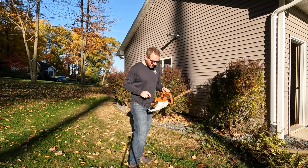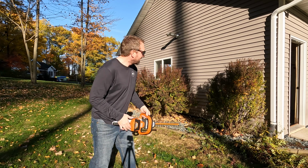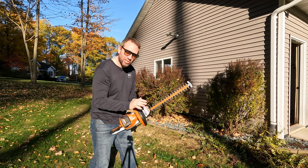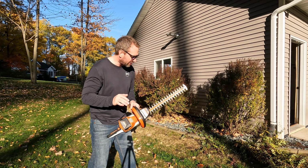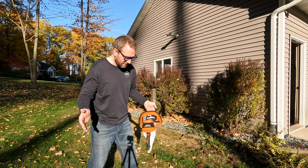That worked pretty darn good. Our battery still has a full charge. Cut through it like butter. Versus the hand piece, it's much easier to shape the bush better, having that 20 inches long and be able to control it very nicely.